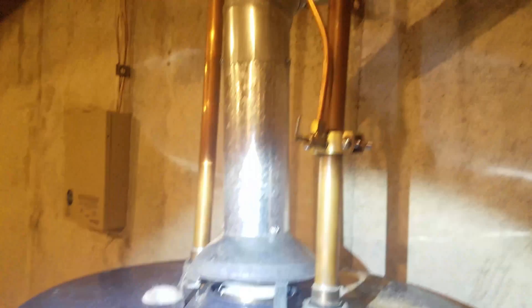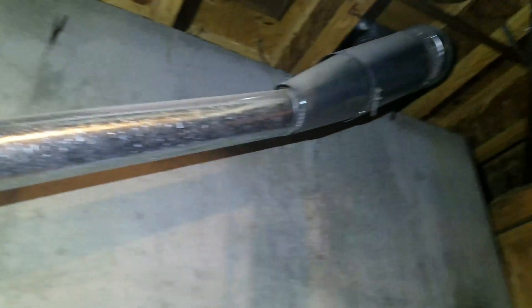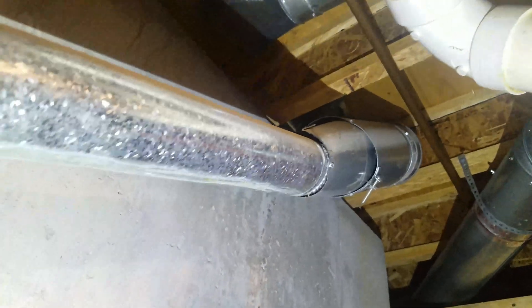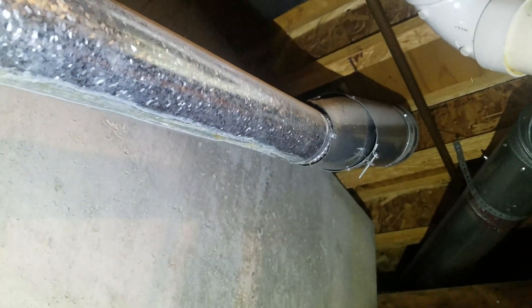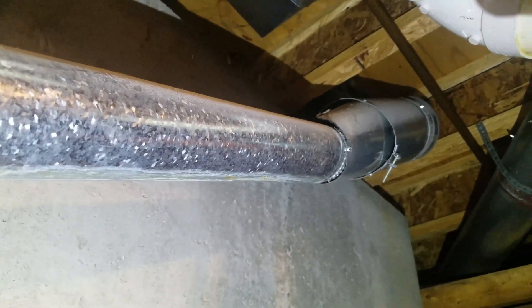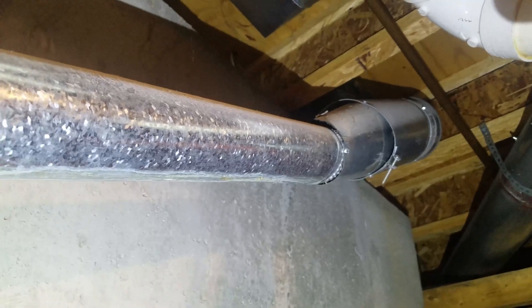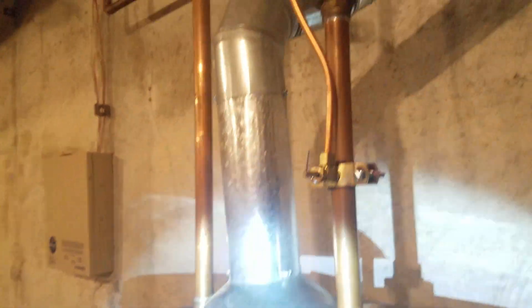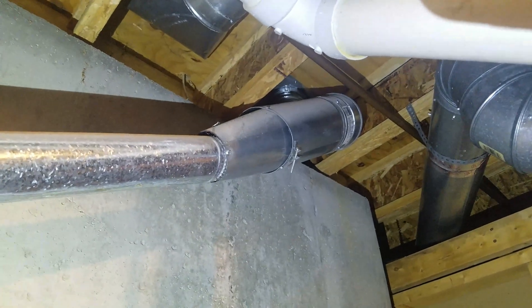Why does it go from the smaller to the bigger? And if you look even closer, there are holes — it's kind of like when you're sucking through a straw that has a hole in it: you're not getting the proper suction. And we need to get these potential carbon monoxide fumes up and out of the house. This should go up and through the roof.